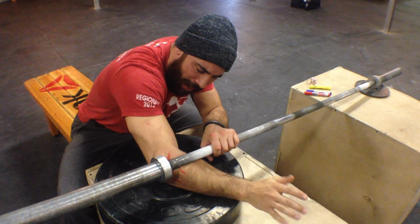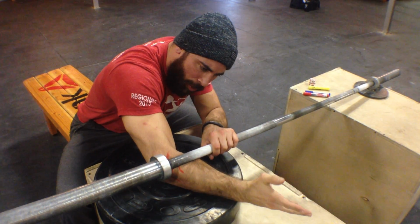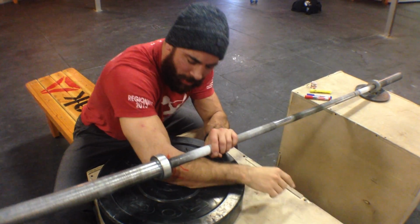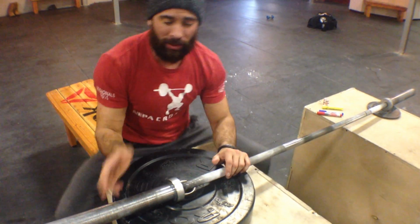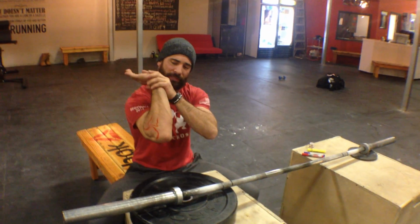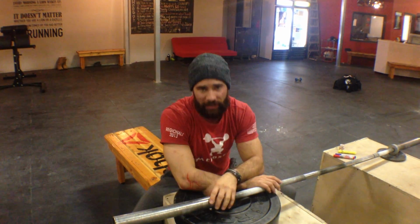In any case, I really care that I'm opening and closing my hand. I want to spend about 2 to 4 minutes opening and closing my hand. Once I do that, I want you to retest that terminal flexion, that full flexed elbow position with that palm up, and I bet you're going to see a change.